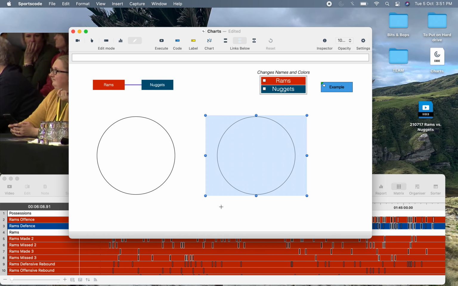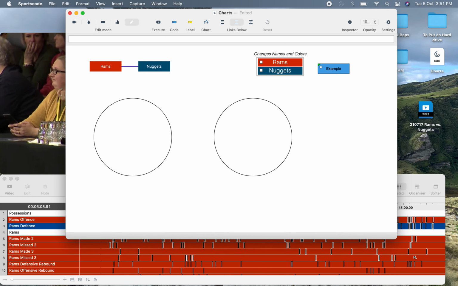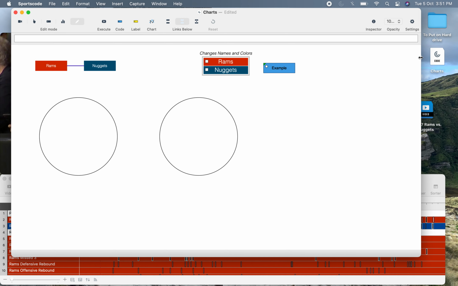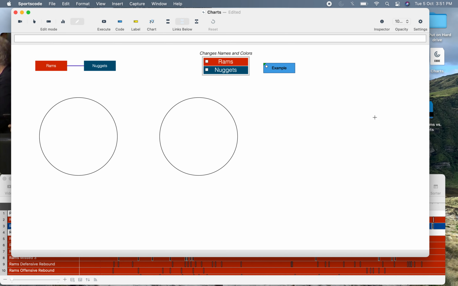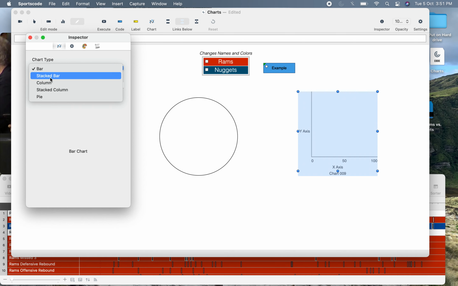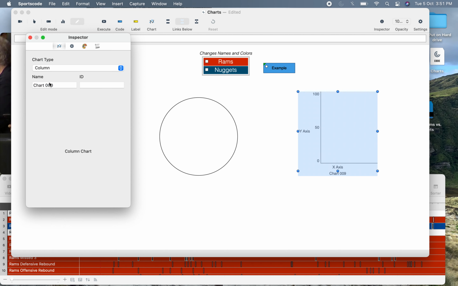What other thing could I graph? So I've got my shots now. I've got my shot location and my shot type. What else could I graph here? What sort of bar graph could I have? I could have average length of positions per quarter. We could try that. Because when you've got your charts, you've got multiple different types of charts: stacked bar, column, stacked column, and then pie. I guess the column graph is basically just a bar chart but vertical. So we'll do a bar chart.